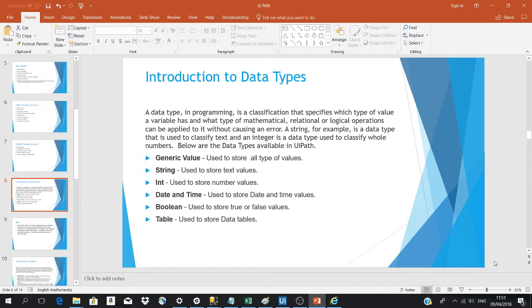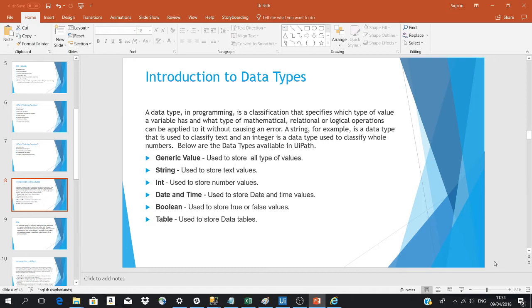And the fourth one we have is date and time. It is used to store the date values or the time values, be it date or time in seconds, anything which is related to time, it can store in it. And then the fifth one we have is boolean. It is used to store the true and false values in it.